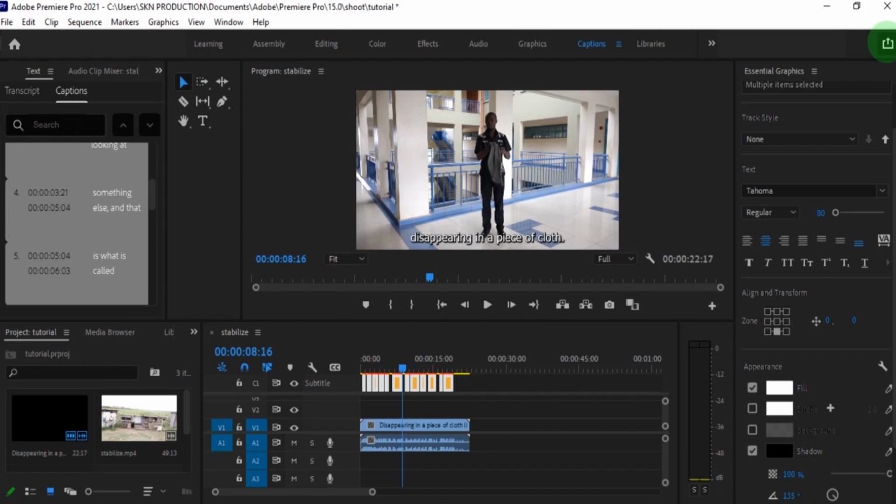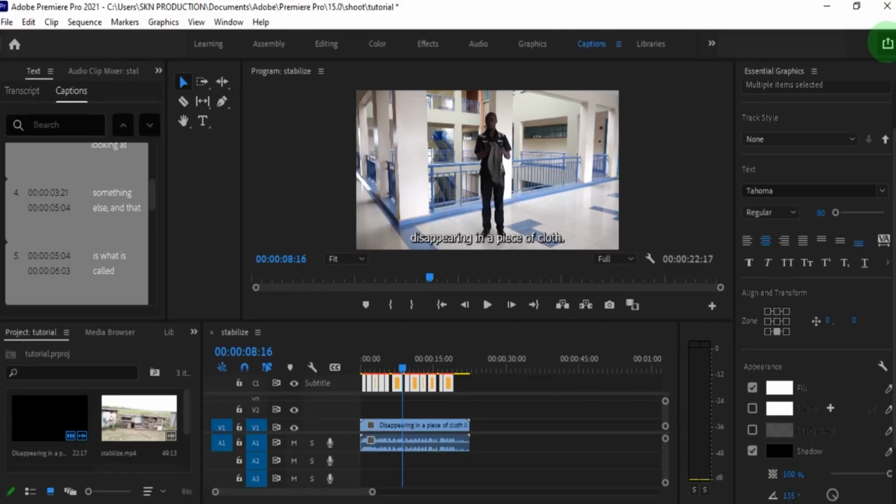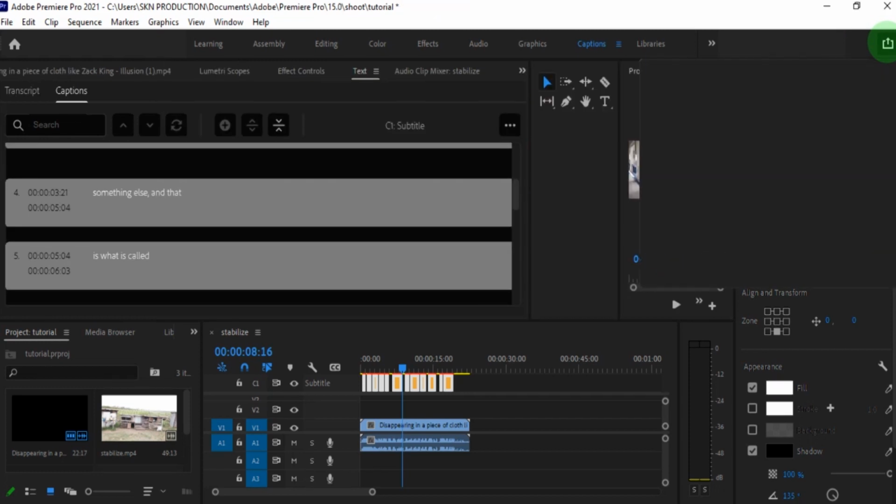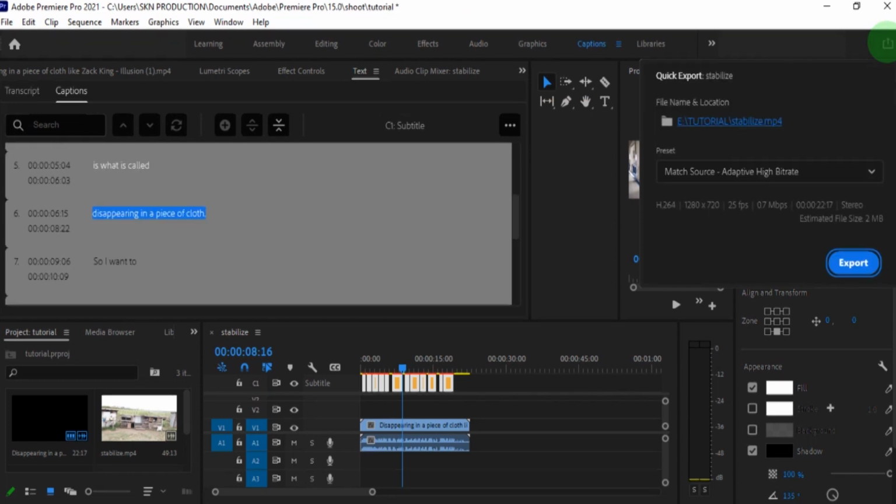Now, one thing I have also loved with the 2021 feature is the quick export. On this option, there is the quick export. If you click on the quick export, it's going to give you the option of exporting your work without going to file export, where at some point you may have found your computer used to hang, or had such problems. Once you click on the quick export, you just select where you want to export your work to.